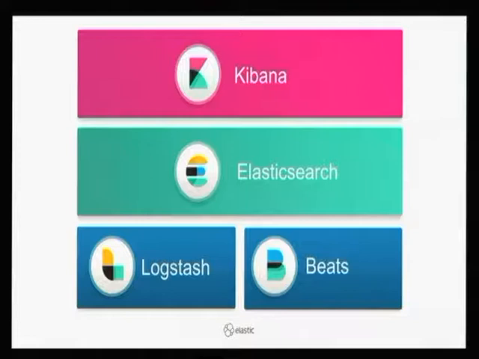So we have Elasticsearch in the middle to store your data, and that is where you query it. You have Kibana on top to actually visualize and interact with your data in an easy fashion. And we have Beats and Logstash at the bottom. So Beats is like the lightweight agent or shipper that is just sending data away. And Logstash is more of a centralized component that can do parsing of your data and enrichment.